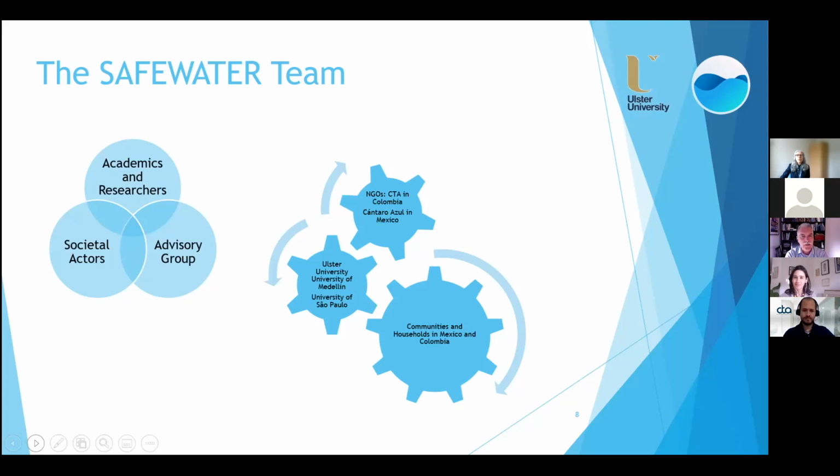And just to remind you that the focus of Safe Water is about developing low-cost solutions and technologies for water challenges. Now, on this slide, you can see that this involves academics and researchers from different disciplines. It also involves societal actors, in other words, people who understand the challenges in real world settings in different parts of the world. And also it involves an advisory group of people who have worked in this area for many years, who help us to focus in and make sure that our research and activities are relevant to the people who have the problem. So on the right-hand side of this, you can see this interaction is really important, especially from a social science perspective, because we have different stakeholders involved.